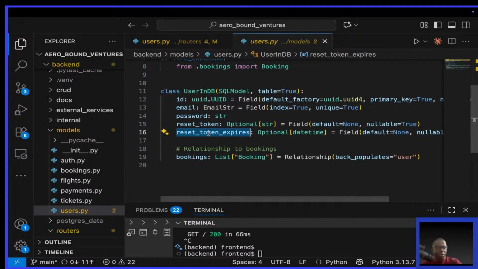So later I'll have to add those here so that someone is able to update their profile. Okay, and ID, email. But of course on the profile page you cannot display the email, neither can you display the password, neither can you display the reset tokens. But of course you can display the number of bookings they have so far.